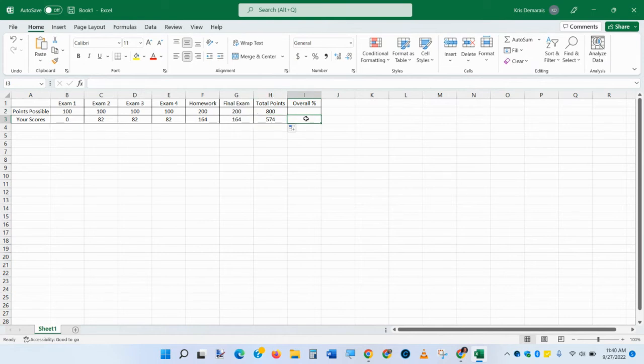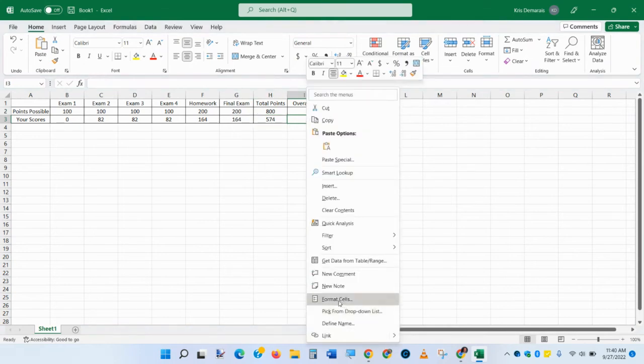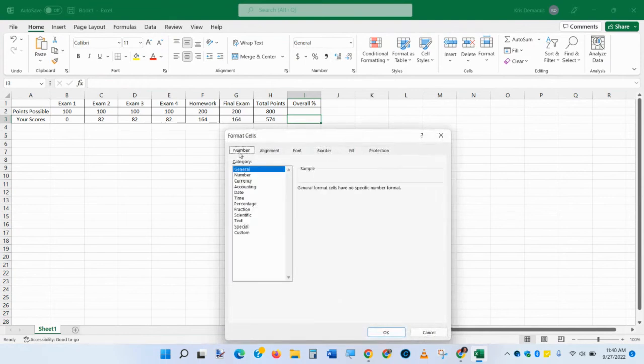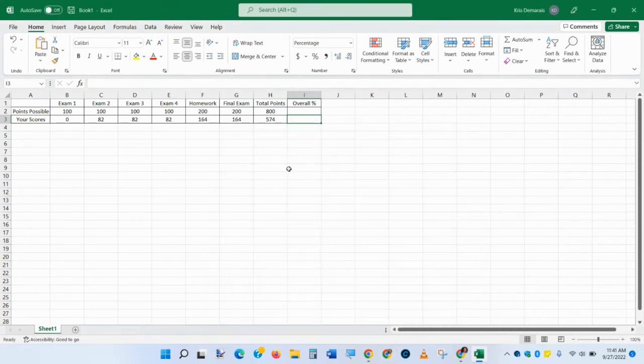Now, with percentages, as you know, we need to format percentages so that it's in the proper format. So we're going to go ahead and change it to percentages and make it only to the whole decimal place, so it's going to be 0 decimal places. So whole number percentage. Now that we got that done, we're going to type in equals, and then we want to do H3 divided by H2.